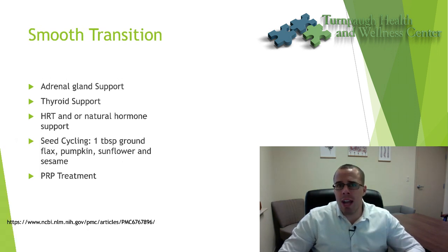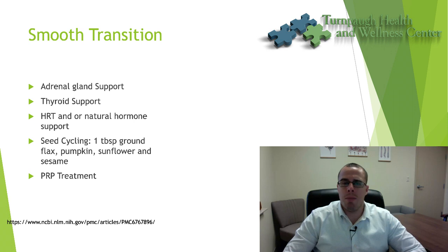To create a smooth transition into menopause: nutrition is priority number one — a healthy diet decreases inflammation. We also want to support the adrenal glands, whether with pregnenolone, DHEA, or adaptogenic herbs like ashwagandha, rhodiola, and ginseng. If cortisol needs to be increased, licorice root can help. For thyroid support, consider glandular thyroid to help increase thyroid function, ensure adequate iodine and glutathione, and CoQ10, which is helpful for the heart, brain, and thyroid as well.